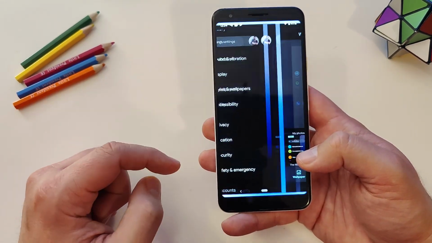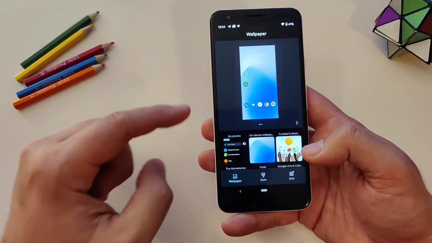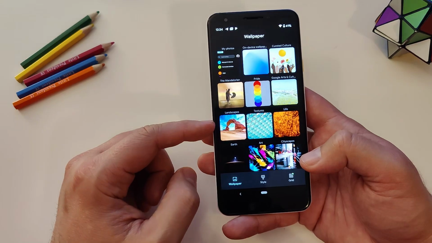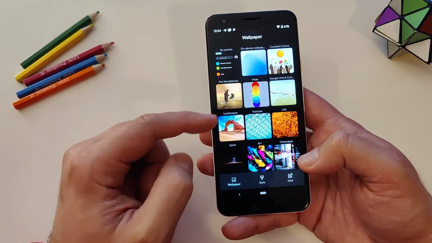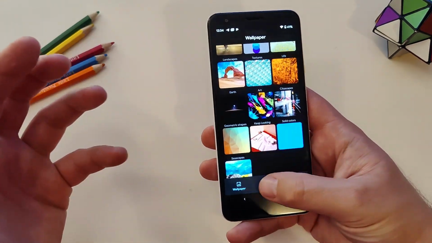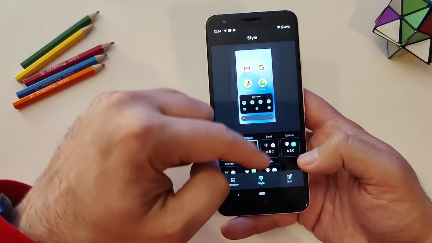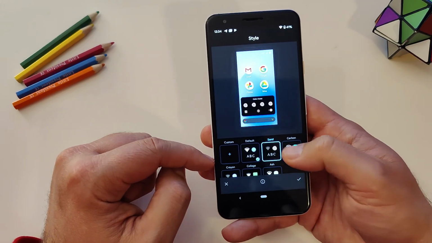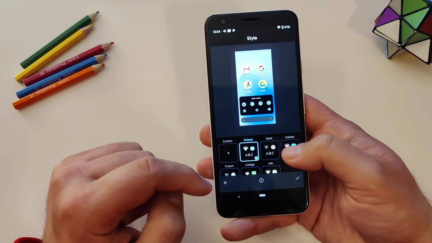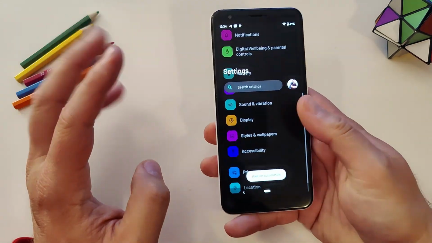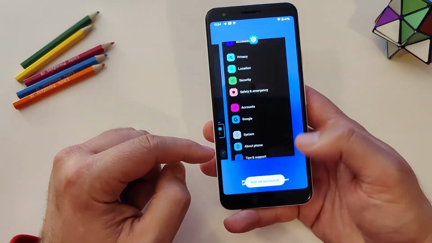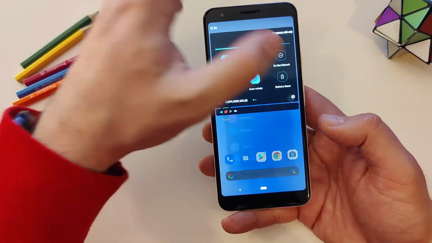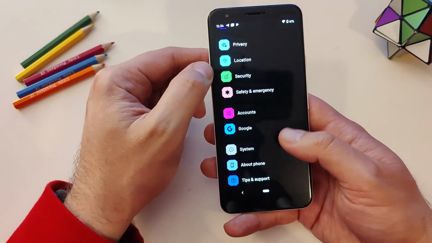You have here something called styles and wallpapers, and apparently there's going to be some new things coming with Android 12. Right now, I think just by default, there are things that I can choose like the Mandalorian, also landscape, textures. There are some quite nice notifications, and you can also go and change the style. Like right now, I have these icons. I can choose the sand icons. I can go for carbon. So you see different colors, different icons. So let me just show you guys. If I select this one and I go on my home screen, I should be able to see a different set of icons, right? This one, I think, is very ugly. So I'm immediately going to revert this back.